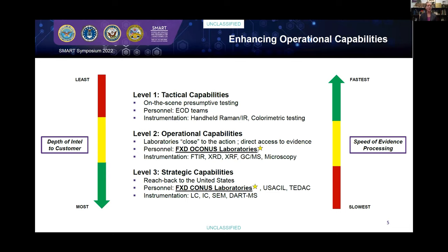In addition, these are benchtop instruments and they are very robust. They can withstand very high temperatures and very high humidity, which is typical for the types of combat regions that we're sent to. We're able to provide our analysis in as little as 72 hours. And that includes all of the quality instrument control measures that we have to take and sending our reports back home for 100% peer review prior to submitting those to the requesting submitter.